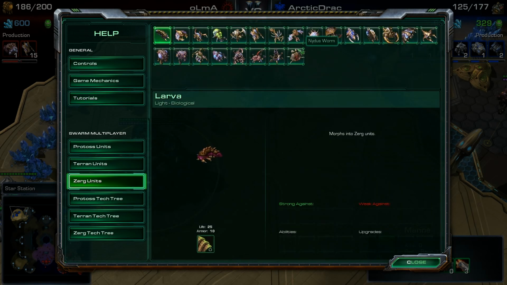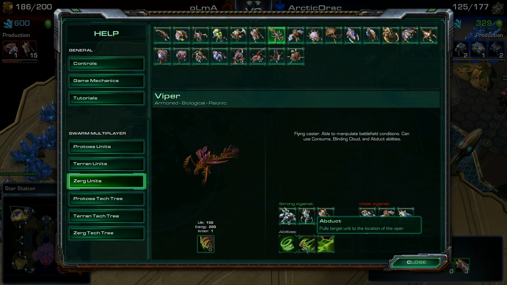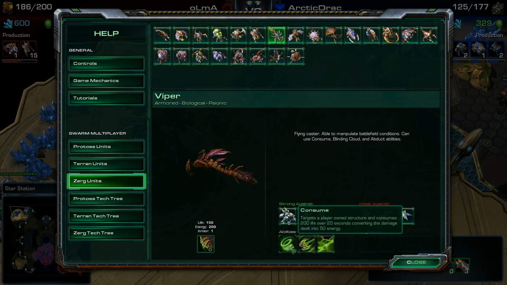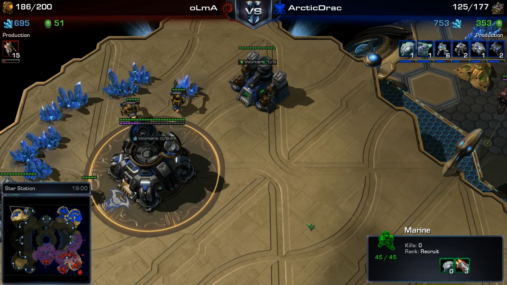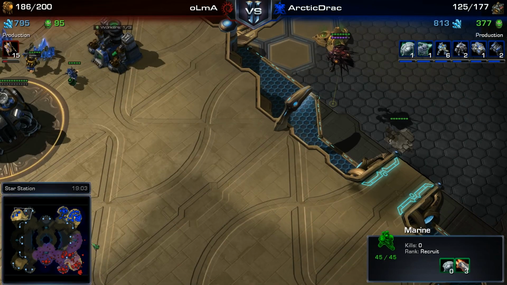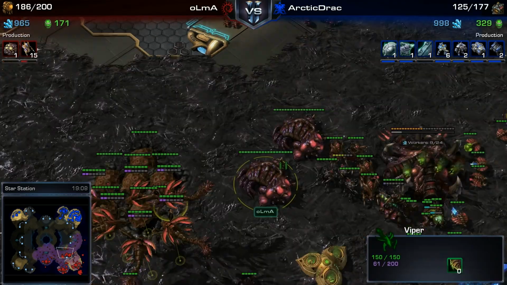Alright, so Zerg units. Where's the Viper? Please excuse me for not knowing what this ability is called. Blinding Cloud. Attack range of ground units, so there we go. So Blinding Cloud. I was calling it Acid Cloud, and whatever, it's close enough. I'll probably forget about Blinding Cloud in a few minutes and just call it Acid Cloud, but that's fine.